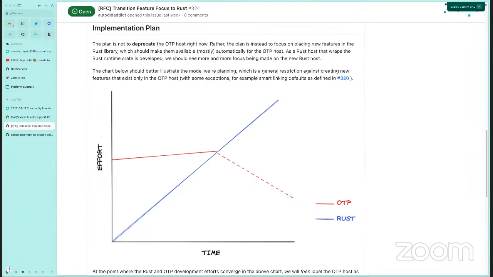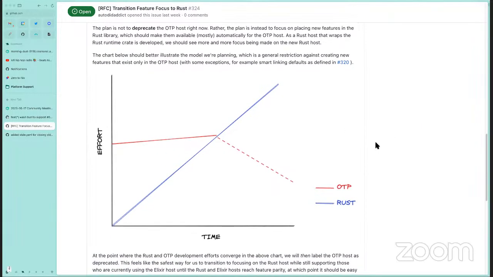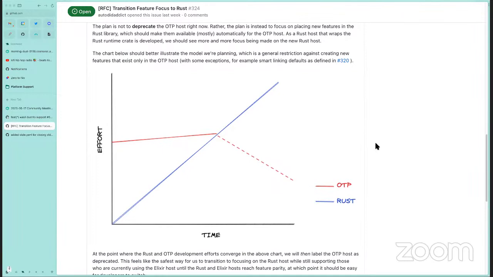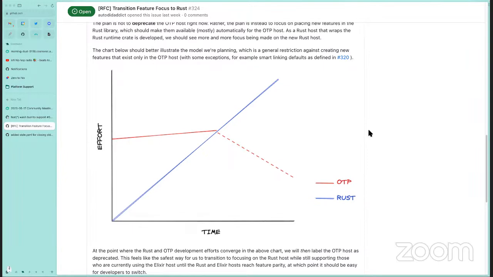So that was a win-win all around. And as the chart shows here, we're planning on investing all of our future feature time in the Rust crate.